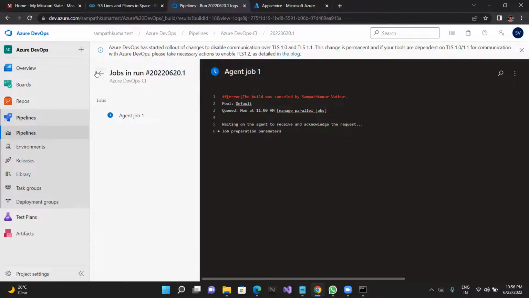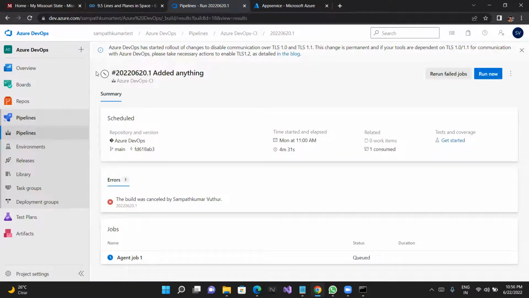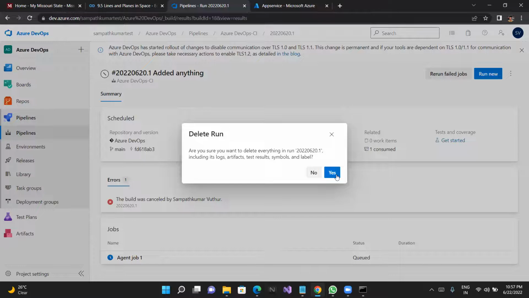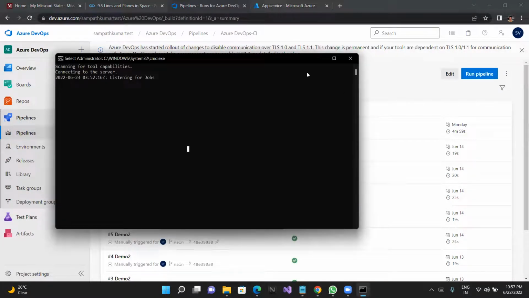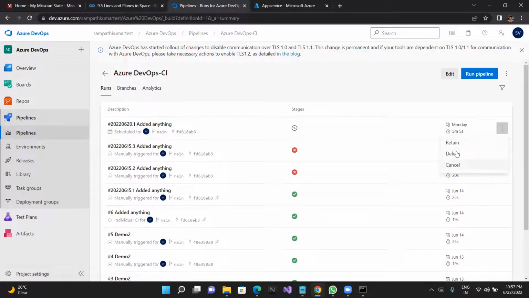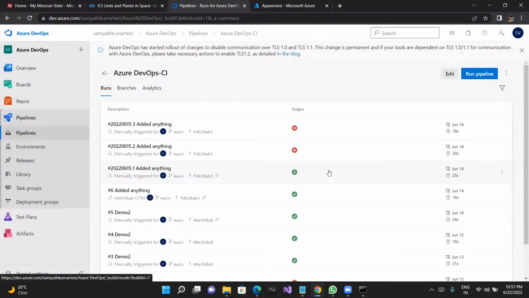No, go back. Let's go ahead and delete this one. Click on 3 dots. Let's delete. Now, can you see the run dot command? What is it showing? Listening for jobs only, but it does not have any job yet. Okay, minimize this. Yeah, there you click on delete. It is still running if you see. Now it got cancelled. Okay, now it is deleted.